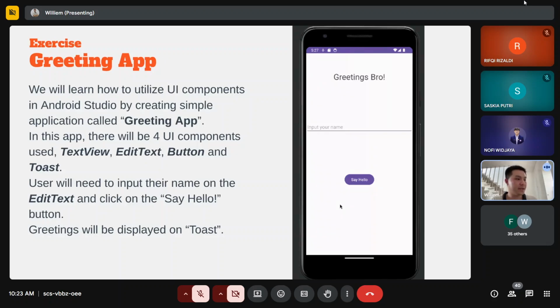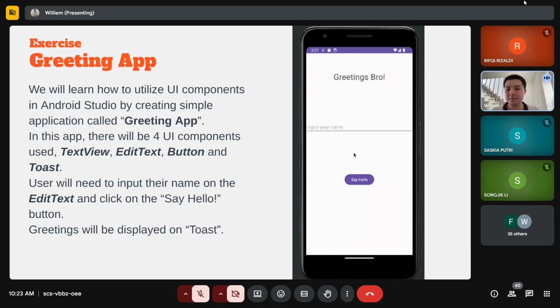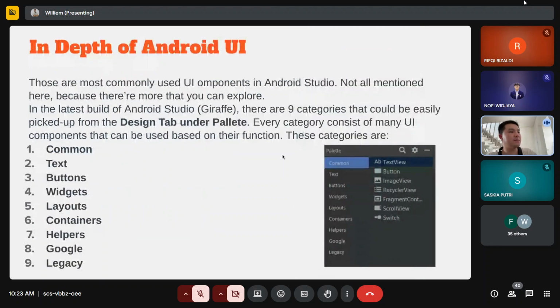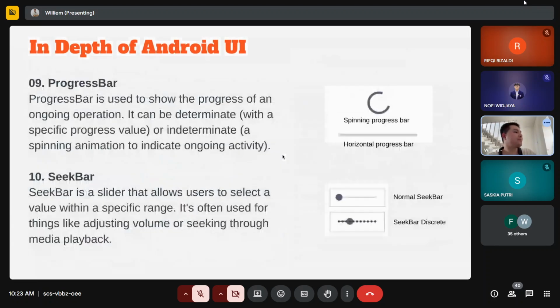So this will be a simple application. Once you type your name inside and then click the button here, it will show your name. So use this as your exercise. I will take it as part of your participation percentage. Okay. Next week we'll be discussing in detail about this one and also about the layouting.